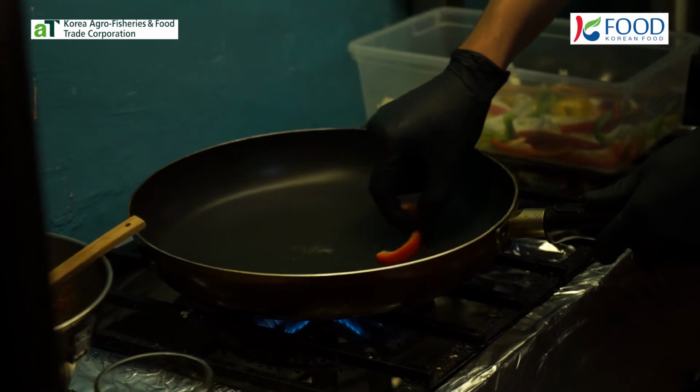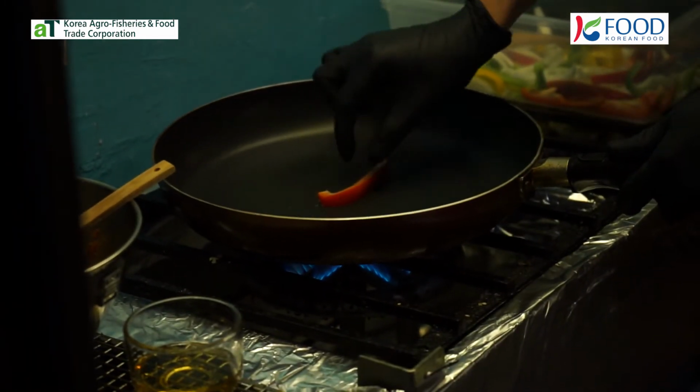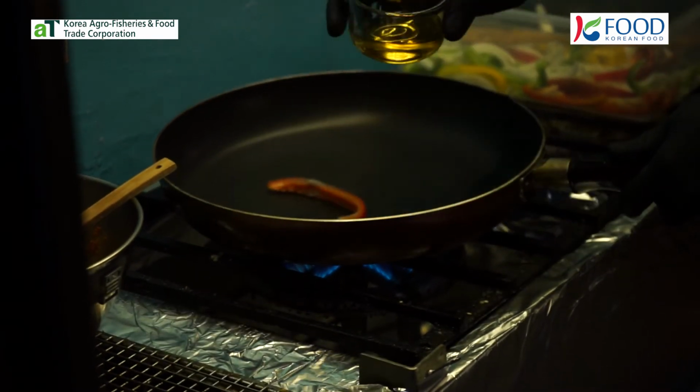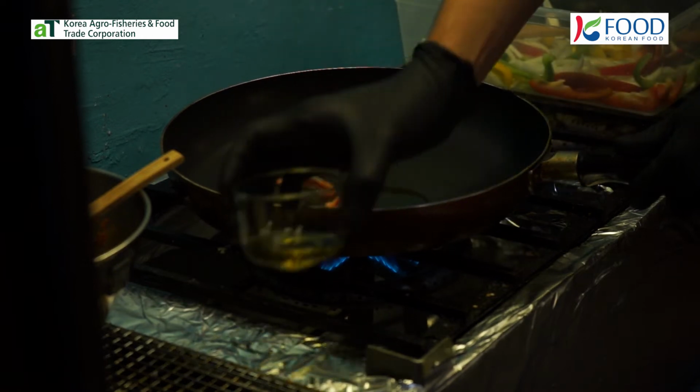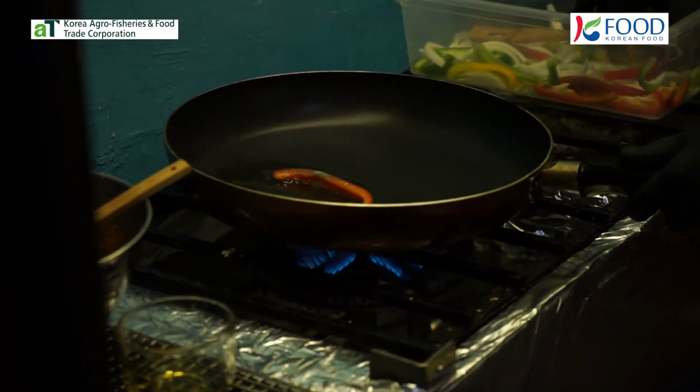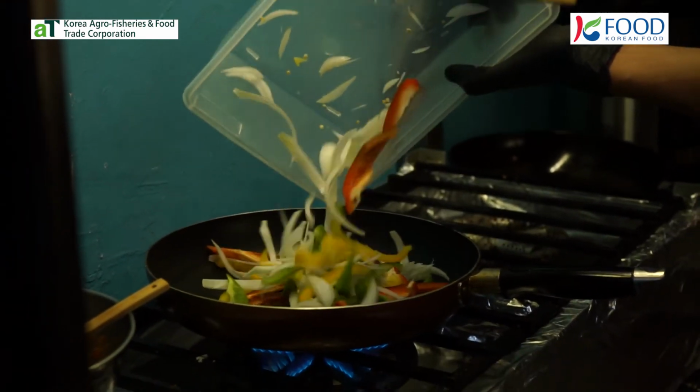You can try it with one of your vegetables. If you hear the psst, it's ready. Go ahead and put a little bit of your oil. And we're gonna add all of our ingredients.